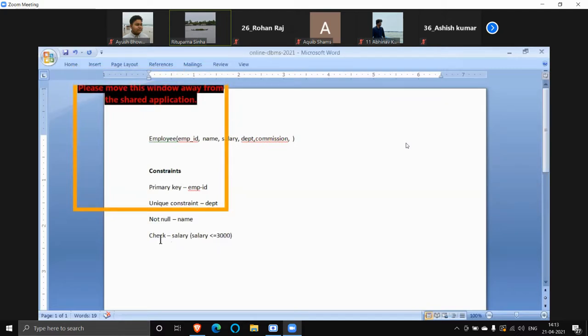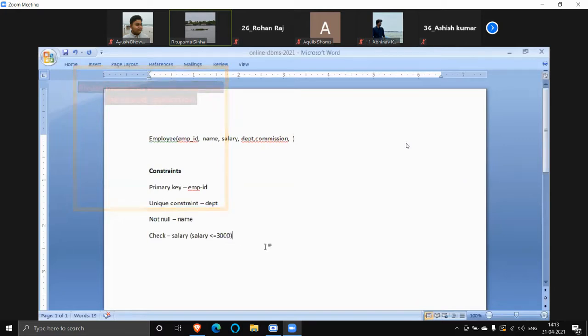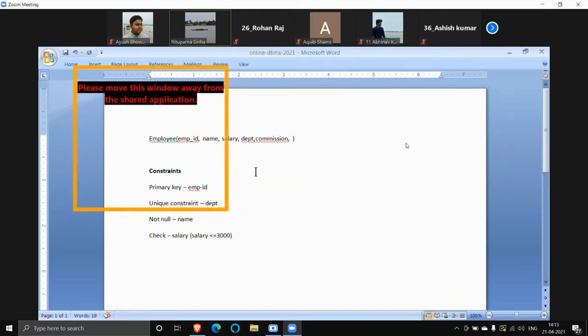I can give any condition here. If anybody tries to insert a salary less than 3,000, it will generate an error and will not allow that record to be inserted. What will be the error? Constraint violated.